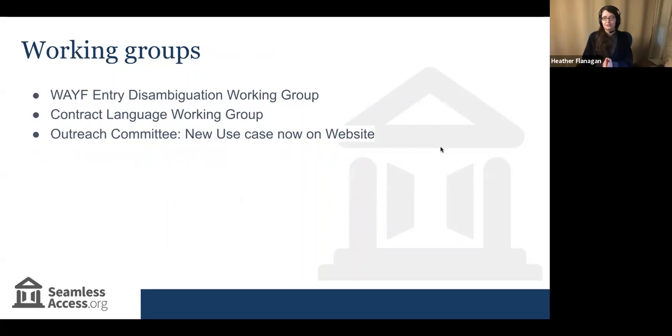So Seamless Access, from a technical perspective, touches on one little tiny piece of the federated authentication workflow. We don't actually do authentication ourselves. That happens at the institution. What we do is make that identity provider discovery piece so much easier than it has been in the past.